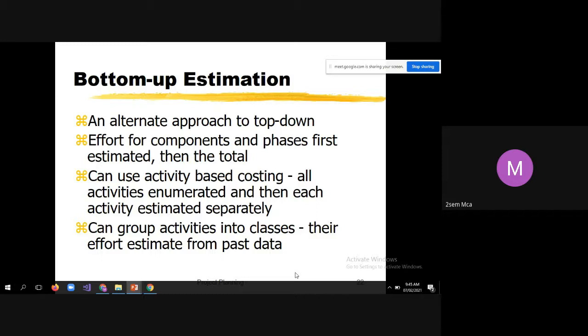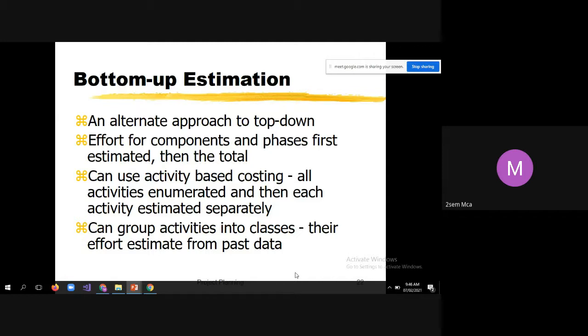Writing the source code also includes unit testing. After unit testing, the code will be delivered to the testing team. So the remaining they will take care of: integration testing, system testing, and user acceptance testing. During the course of testing, if they identify any bugs, those will be sent back to the developers to rectify. Then once again, testing happens. So that loop continues until all the bugs are fixed.